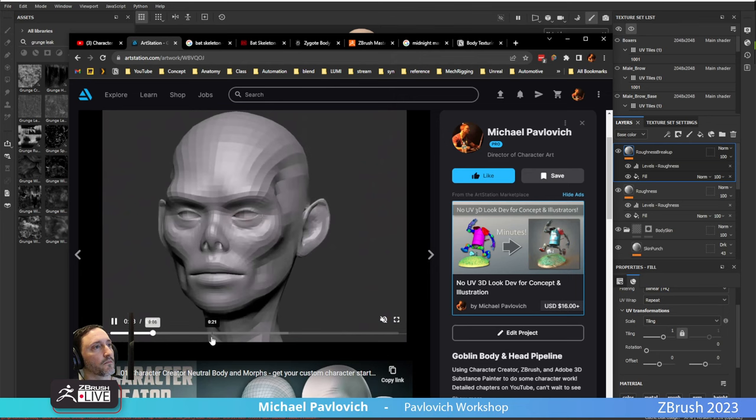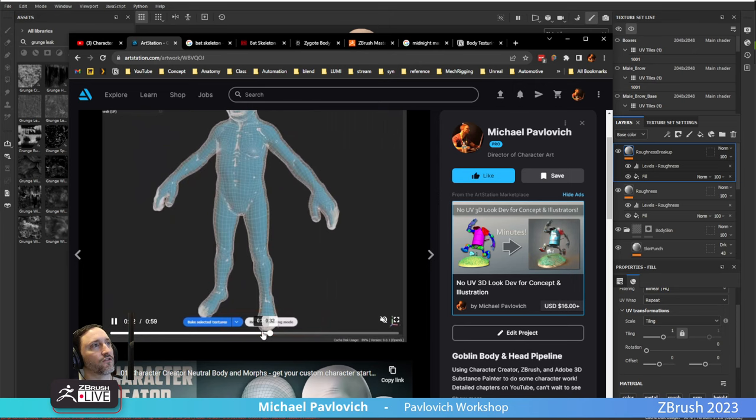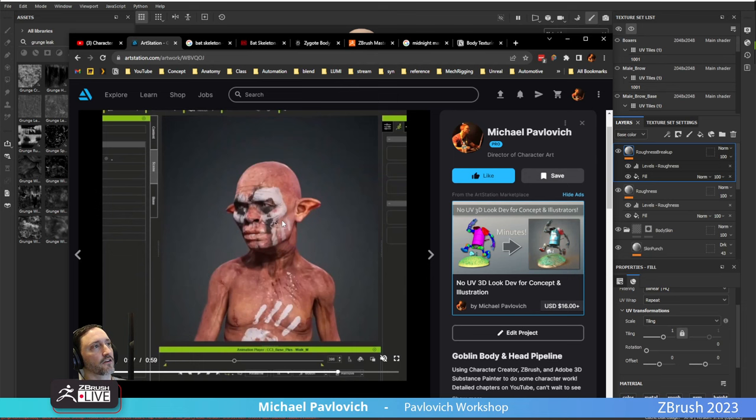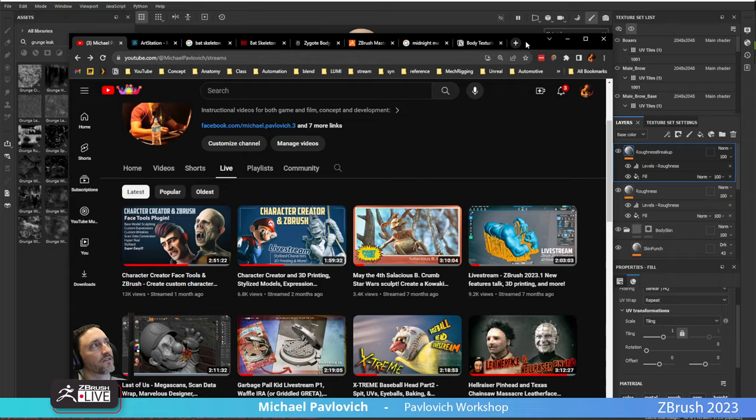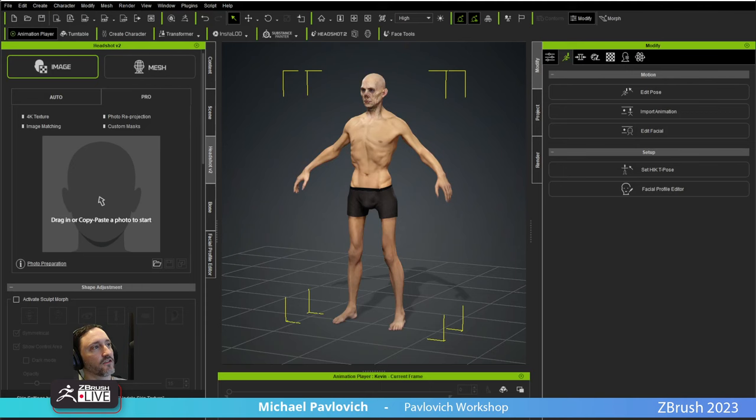There we go. So we're doing the exact same process, but we haven't done face tools yet. We're just sculpting the base body and the base head, and we're transferring that data back into Character Creator. After this point, if you do face tools, you're good to go. However, what we ended up doing was, for this vampire, we did face tools first, which left us in the state that we're in now, where we have our character and our face tools head all done, but then we got a body. So we're kind of doing a backwards workflow, but it's possible to do.